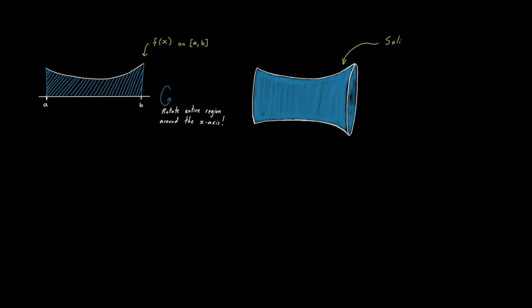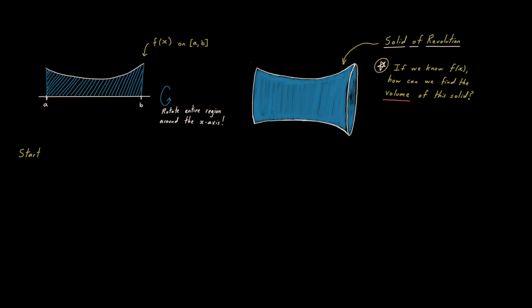And now we're going to ask quite a daring question. Given that I know the function that I used to create this solid and the x interval over which I rotated, what is the volume of that solid? What is the volume of it? Is it possible to find the volume of that solid given that we know f and we know the x interval a to b? Is there any way to find the volume of the solid? Well, in fact, ladies and gents, there is.